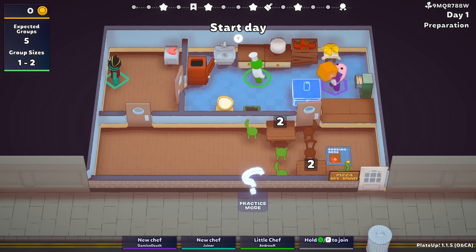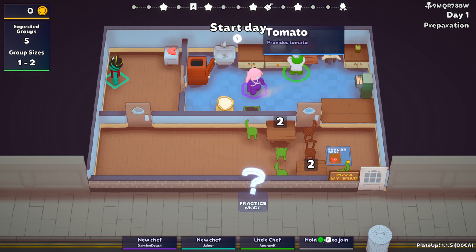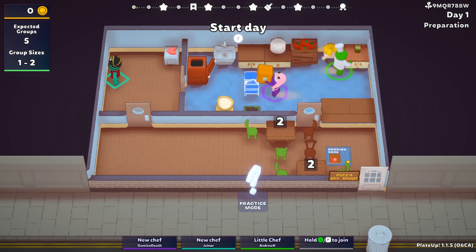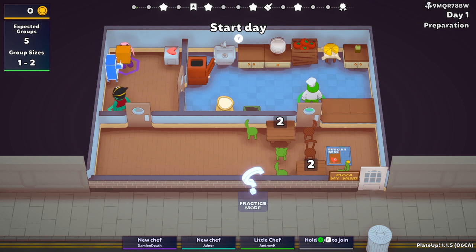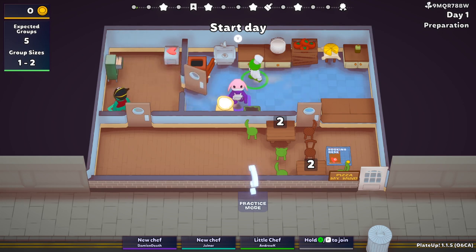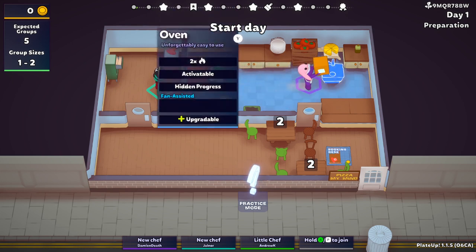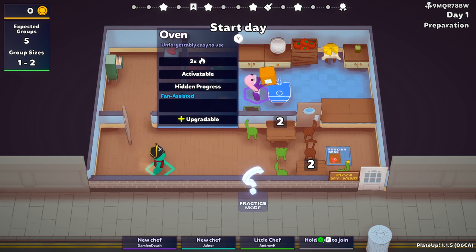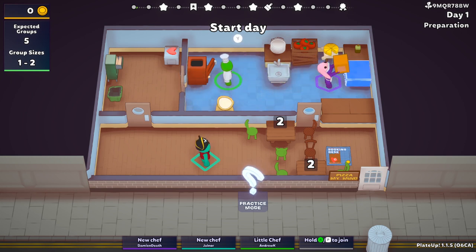This is horrendous, what is that? I feel like it's probably important. Well, it is. That's what it was, isn't it? Oil, cheese, and tomato, yeah. Oven. Right. So. What is this? Get rid of this. Why is it in my line of... Like, I can't see anything. Yeah. So. I need two workflow lines here.